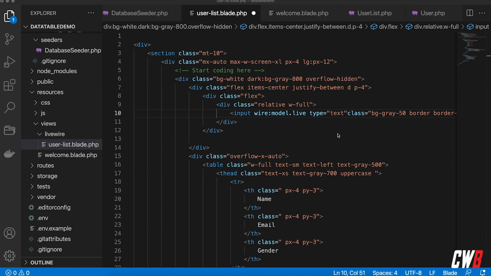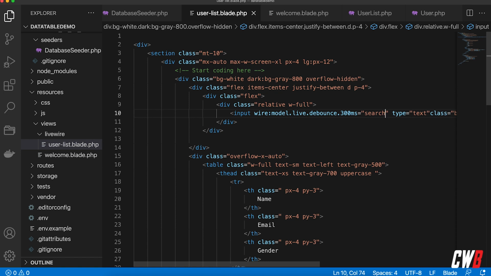So we want to actually wait until we stop typing. Otherwise, we will overload our server with a lot of requests. So we're going to add a debounce here. And I want a debounce of, let's say, 300 milliseconds. That's a bit like the standard thing that we tend to use at our company. And I want to change the public property of search.